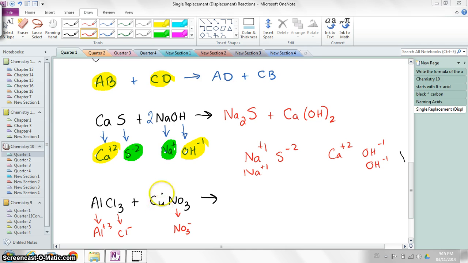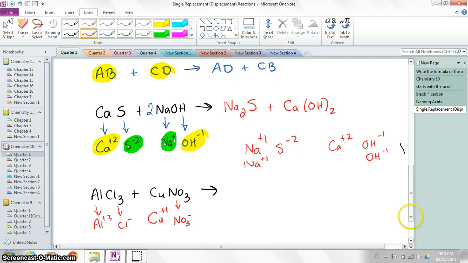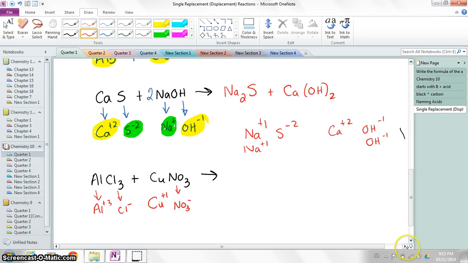When you look up copper, it comes in two flavors. That means it's multivalent. Which copper is it, +2 or +1? Well, it's attached to one nitrate, which has a -1 charge, so the copper must be the +1 variety. So now we have to figure out who's going to dance with who, or which partners are going to change. And remember that opposite ions attract. So the aluminum must hook up with the nitrate because they're oppositely charged, and the copper is going to hook up with the chloride ion.